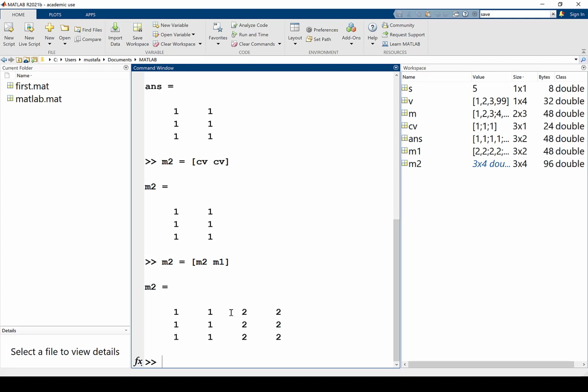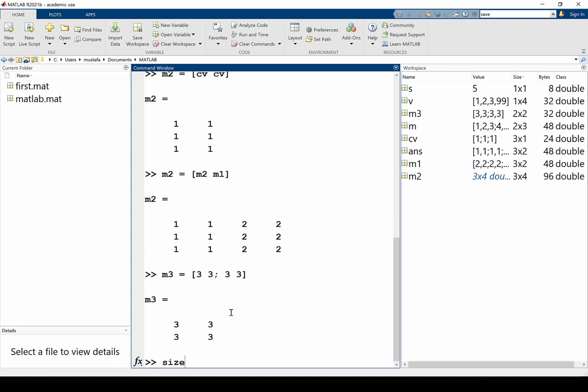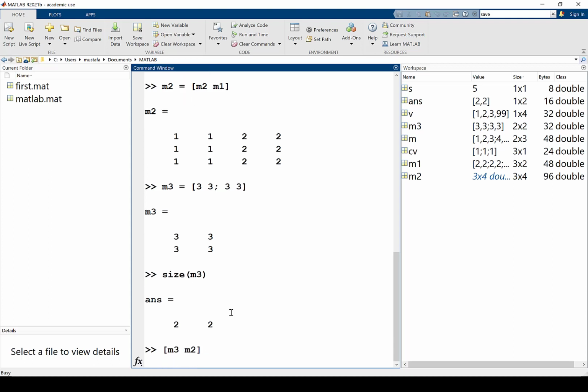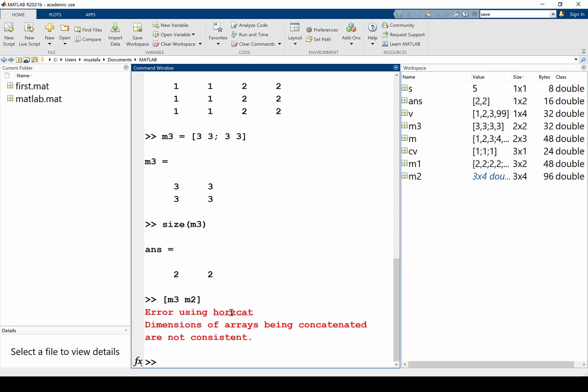For example, right now in here, let's define M3 as 3, 3, and 3, 3. The size of M3 is 2 by 2. And if you want to combine M3 and M2, it will throw an error. Why?